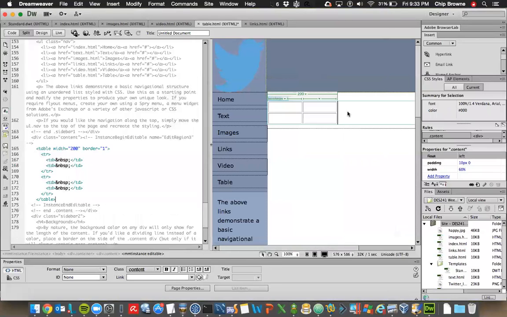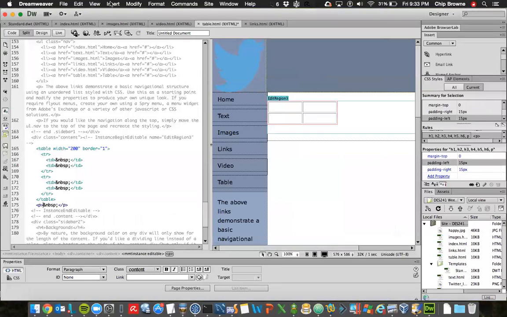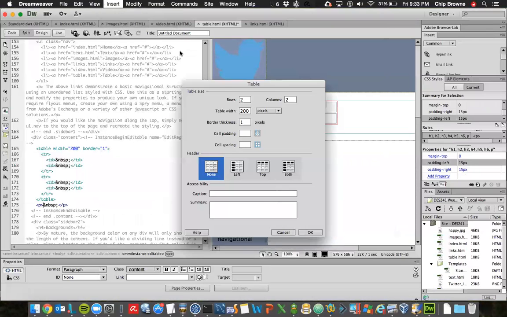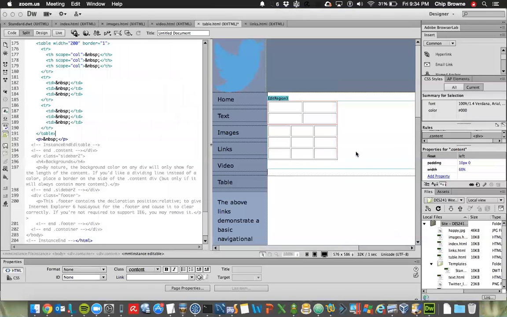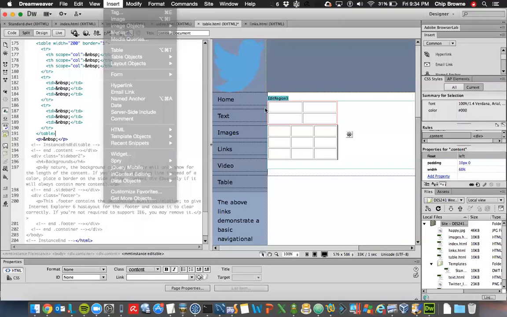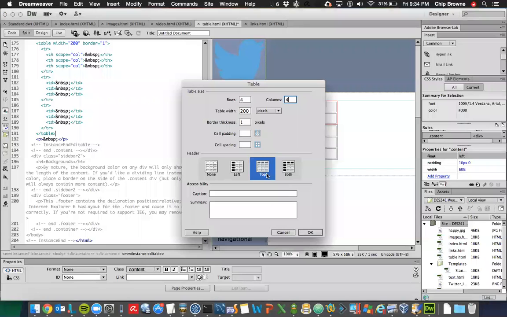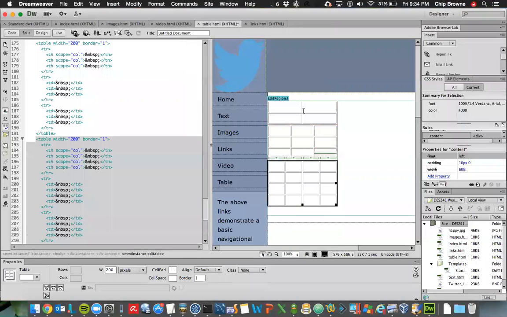We got to do the header, but I haven't done the header. Let's see. Insert table. 3x3. Oh, see, there's the one. Click on this one. That's got the header. And then insert. Oops. Insert table 4x4. That one. Click OK.